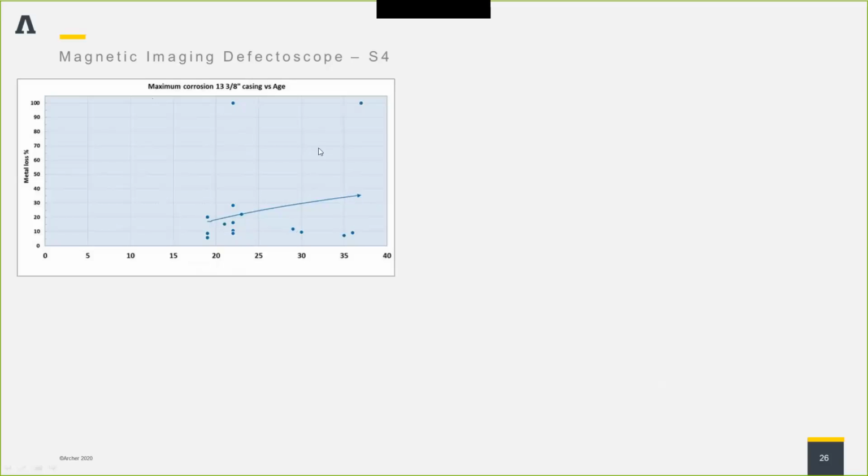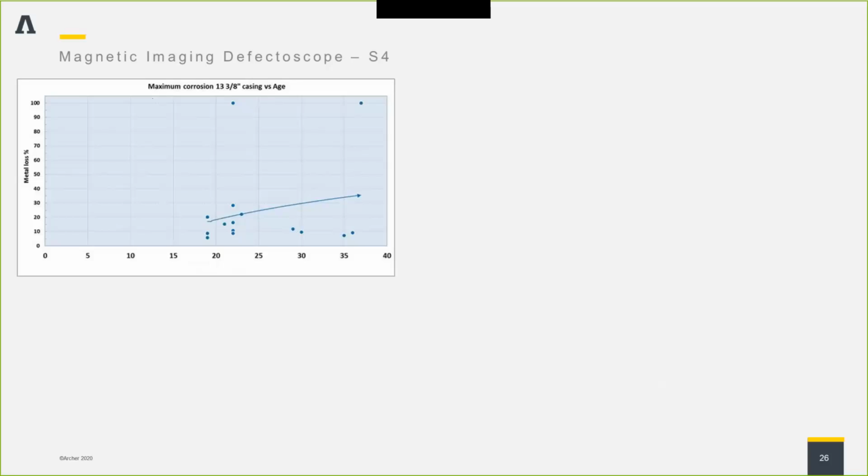Okay. So essentially, these outliers at the top, where we've got complete metal loss, are actually related to particular very shallow aquifers that are very corrosive, which go all the way over the Middle East. And sometimes when particular wells are drilled and completed, they may have problems with them. So they may have very poor cementing through those aquifer zones. And in those wells, if they weren't completed properly, then they can get accelerated corrosion compared to the others.